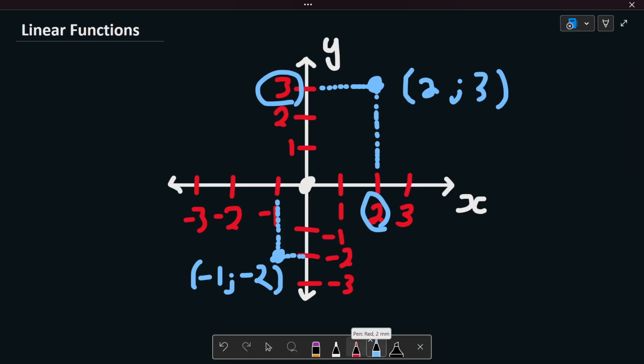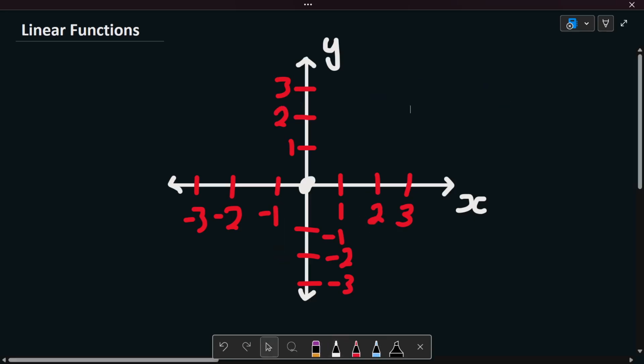Now, what if we're just talking about a value on its own? So this is what I mean, basically. If we were to say, what is the coordinate of, let's say, 1 alone? What is the coordinate of the number 1 only? So then we are talking about this point over here, right? We are not talking about any of the y-axis values. We are just talking about the x coordinate, which is 1, right? So if we were to express this as a coordinate set, we would write it as 1.